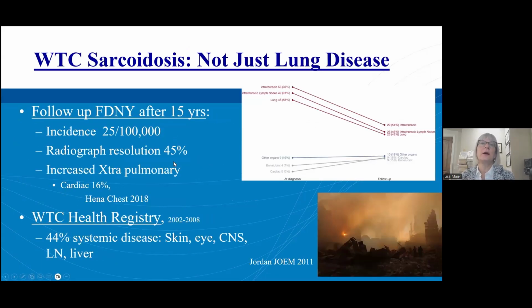Carrie Henna included us in a nice publication looking at what was happening with the sarcoidosis cases after 15 years. The incidence rate was actually similar to what we see in sarcoidosis in the community at large. Some did have radiographic resolution. This is a contrast to the firefighters David presented earlier, who had an even higher number. The interesting part is that over time we were ending up with more multi-organ involvement, so really what looks more like sarcoidosis in these groups. And again, the health registry showed the same thing.